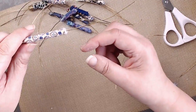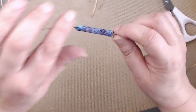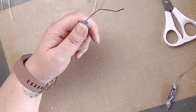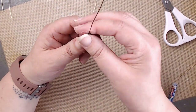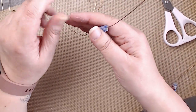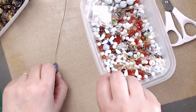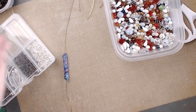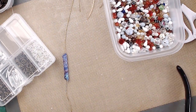So I'm going to put that one to one side, and I will show you how I make them like these type of things. I do them different every time, so just do whatever takes your fancy. Look at me, covered in glue. You just have your bead caps, a selection of beads. I've got some spacer beads. I've got more beads. I've got beads everywhere.